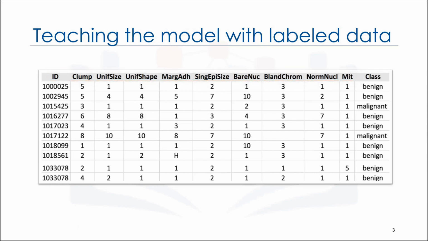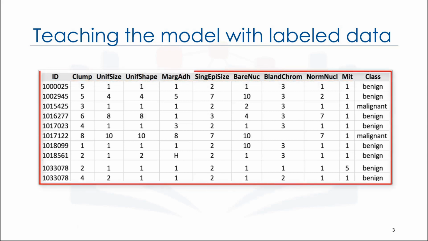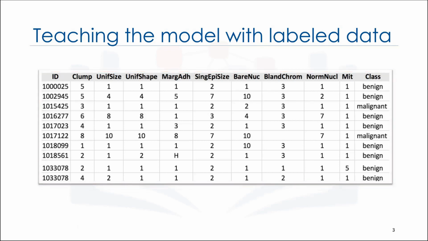And what does a labeled dataset look like? Well, it could look something like this. This example is taken from the cancer dataset. As you can see, we have some historical data for patients, and we already know the class of each row. Let's start by introducing some components of this table.